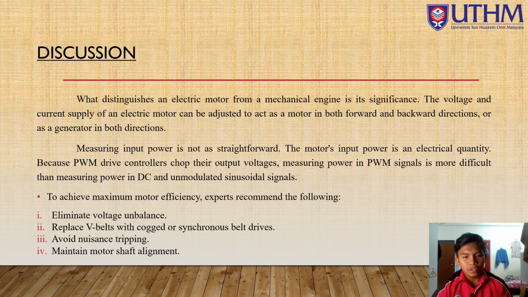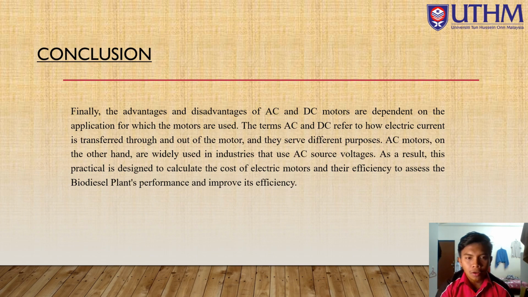To achieve the maximum motor efficiency, experts recommend the following: eliminate voltage imbalance, replace the VFD with a co-gauge or synchronous drive, avoid nuisance tripping, and lastly maintain motor shaft alignment. Finally, the advantages and disadvantages of AC and DC depend on the application for which the motors are used.